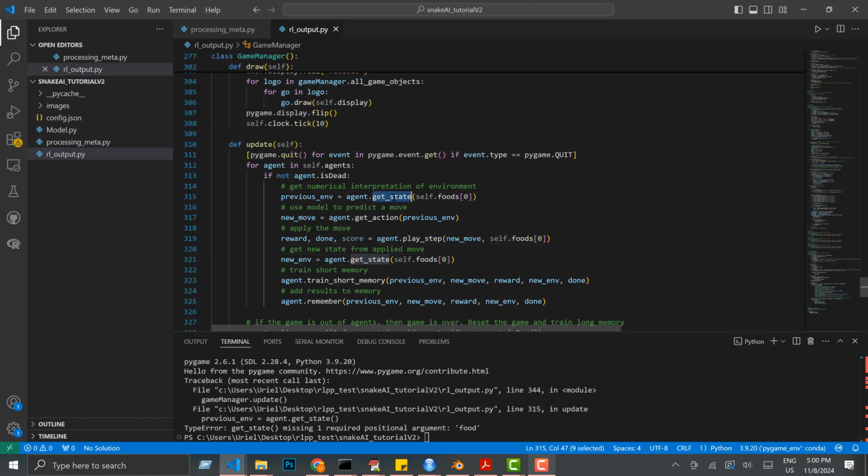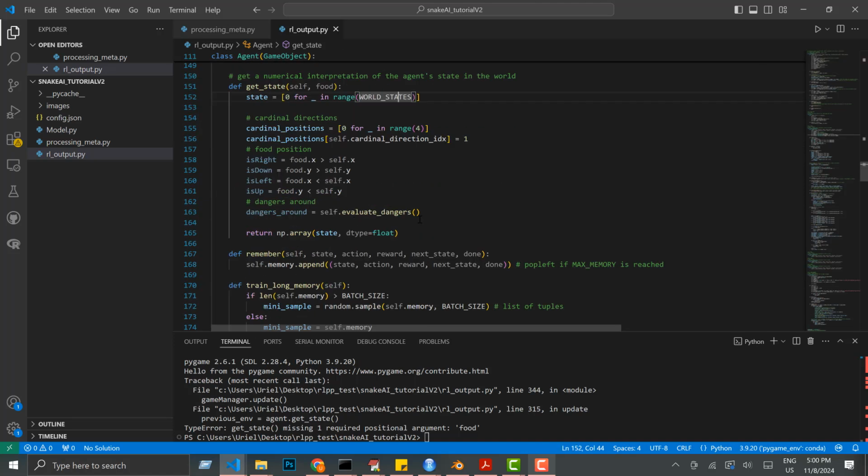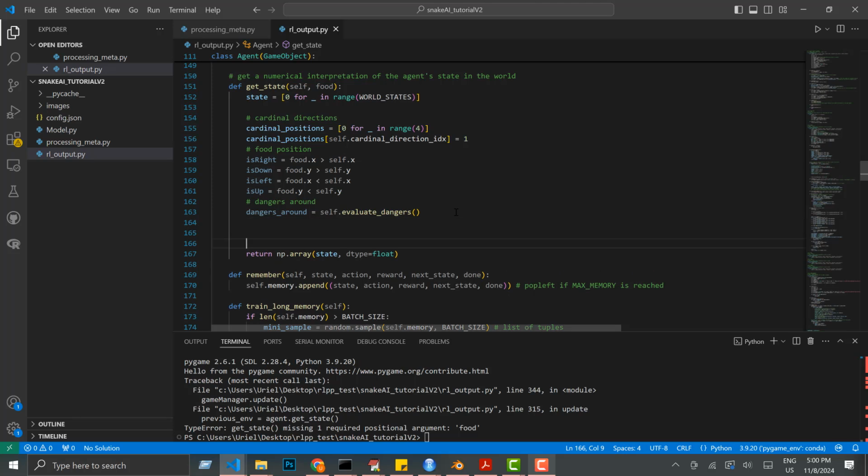Let's enter the get state one last time, hopefully. And in here, we need to concatenate the different elements that make this list. So let's create a new version of the state and let's make it equal to the cardinal positions plus a list made out of all of the variables related to the food position: is right, is down, is left, is up.